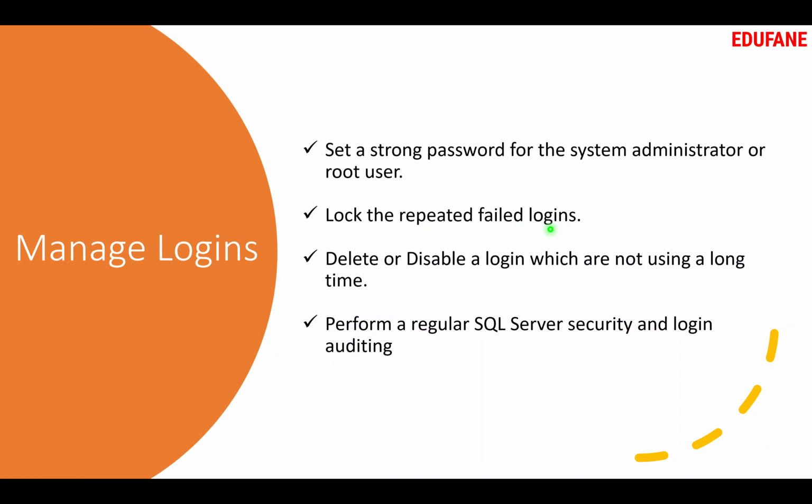Log the repeated failed logins. If some user tries to log in and their login fails, you need to log the repeated failed logins, right? Delete or disable logins which have not been used for a long time. Some users are not accessing or using the server for a long time, right? So you need to disable all those types of users. If they need access again, you can create a new user for them or enable their user. But you need to delete or disable users who have not used the server for a very long time.